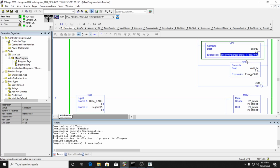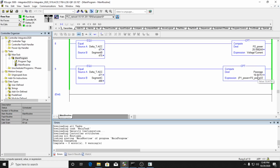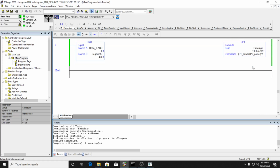Okay, so let me just go ahead and start my calculation again. So here's the calculation. It's going to run for 30 seconds, and you see that the watt hour is adding up much smaller because I'm dividing by 1,000 here. So after 30 seconds, we'll have our watt hour. We're moving power 2 to power 1, then computing the new power 2, then computing the average power. And that was my 30 seconds. After 30 seconds, you can see that I used 0.16 watt hours. So that's how much energy I used in there.